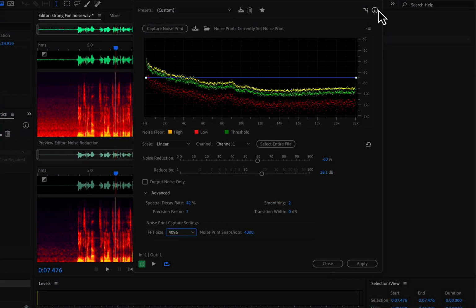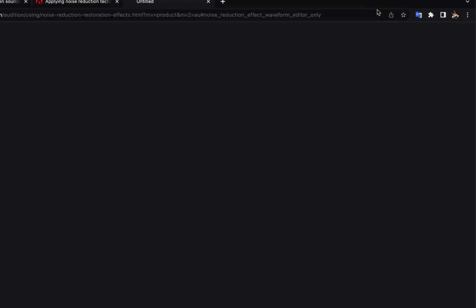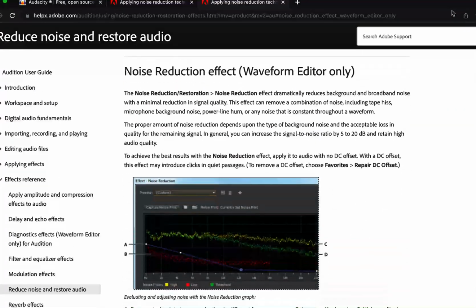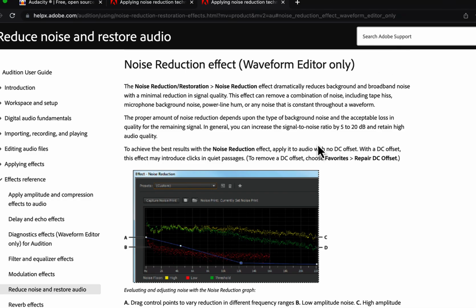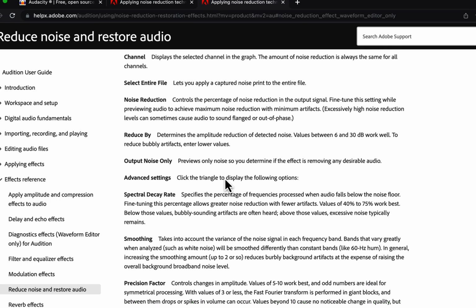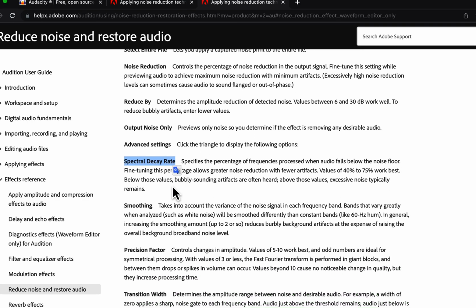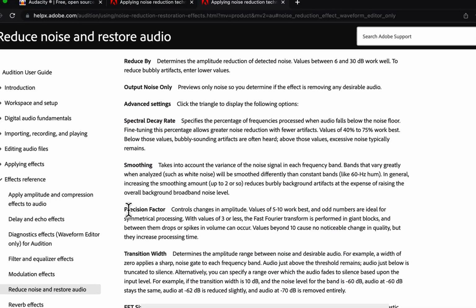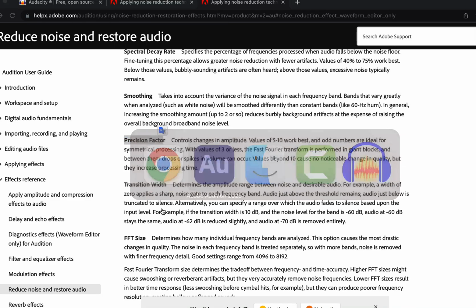If you want to know the details of any settings, you can click the information icon inside the settings pop-up. It will take you to an Adobe manual page. It provides some detail about how things work with Adobe software. If you want to take your learning deeper, this is an excellent place to start with. Let's get back to Audition.